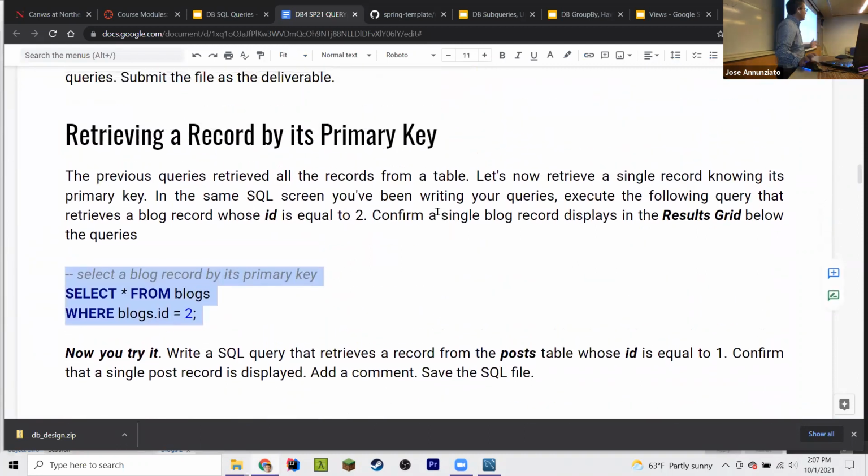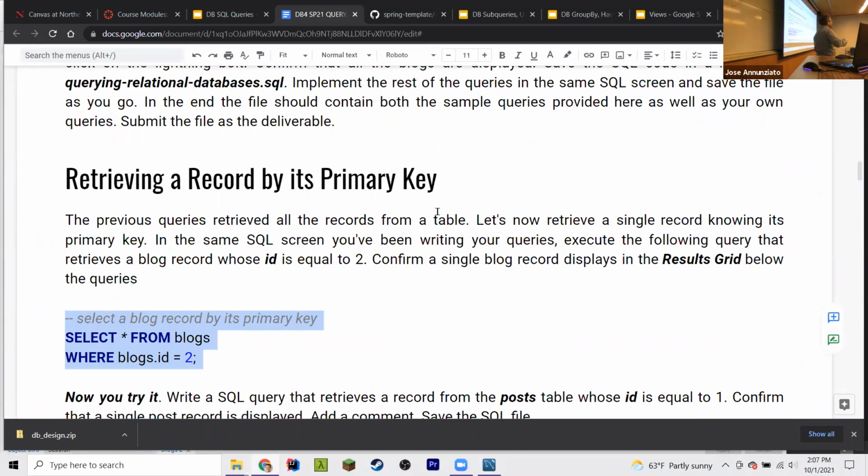Okay, that's very, very common. It's very common that we know the primary key of a particular record, we go and fetch it and it retrieves it. Okay, and everything that you see displayed in any user interface, if you go to Twitter and you see any post, any blog, any user, any recommendation, has a primary key associated with it, right?